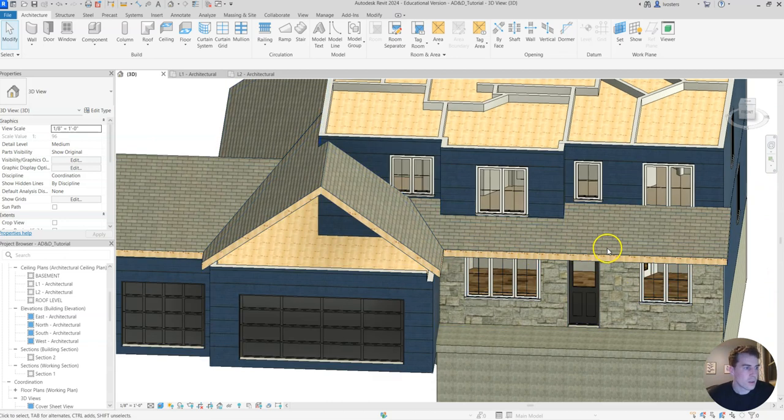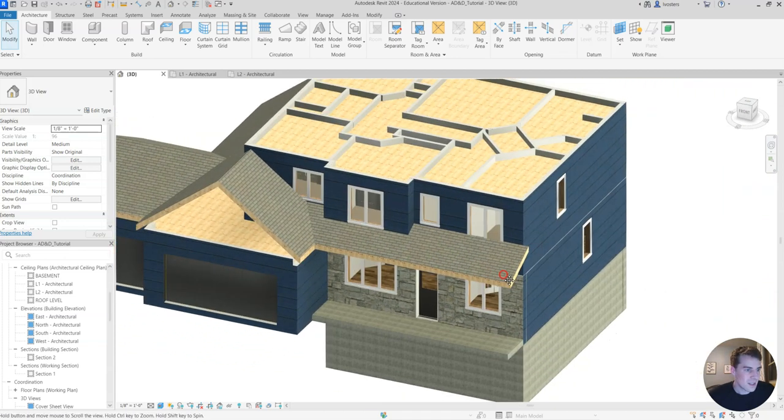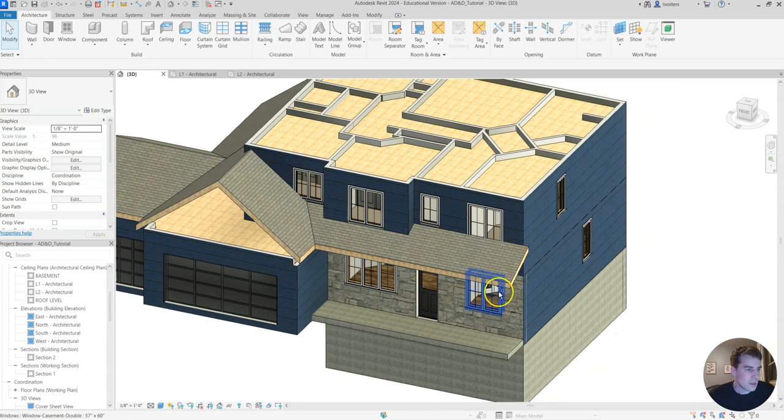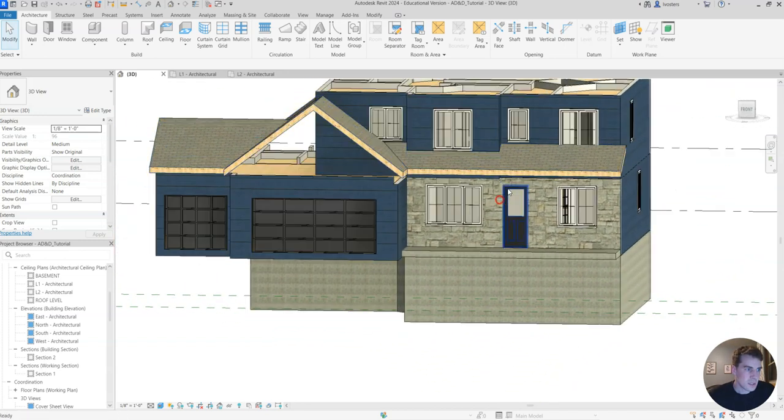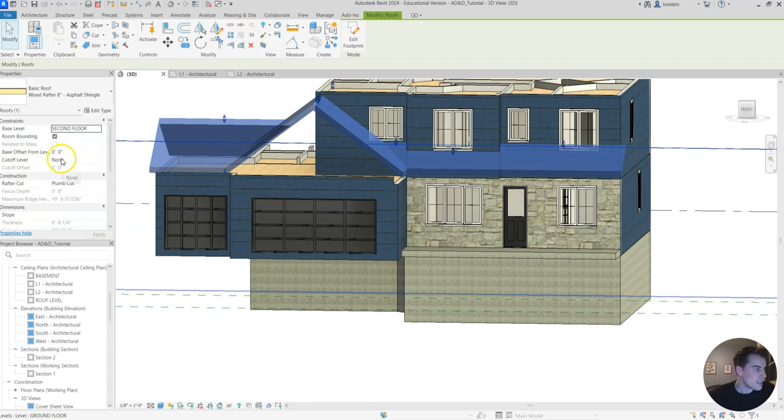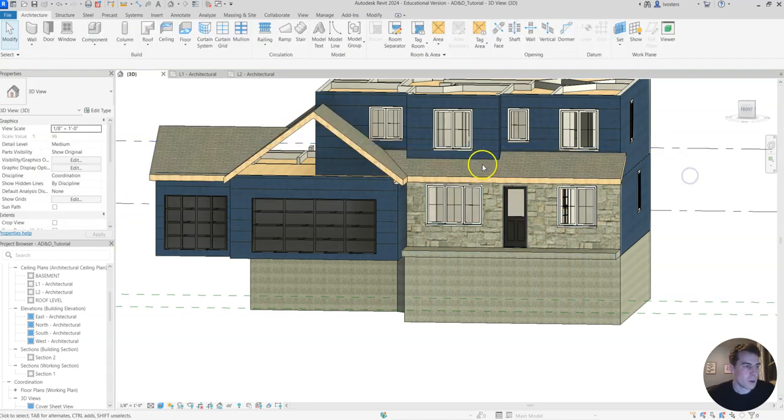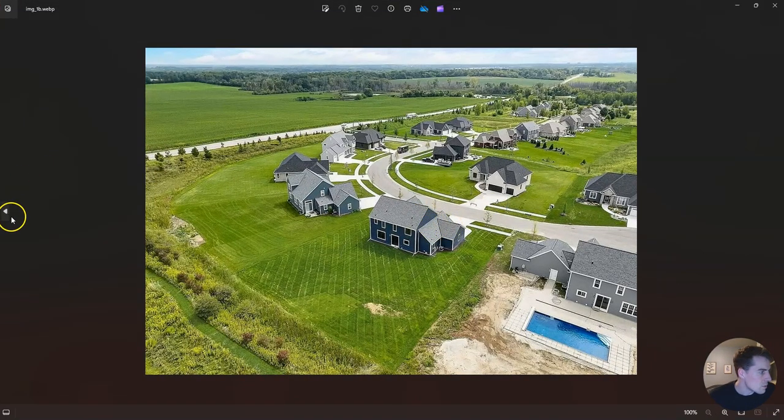There is one other thing that we will need to fix, and that's that our roof is just simply too high. And if we kind of rotate this, we can see the roof is kind of stopping right at the second floor level. We actually want that down a foot. So let's do a base offset from level, do negative, let's do negative, is it typing? Let's try that one more time, -1 foot, click apply, and see how it kind of just bumps our roof down a little bit.